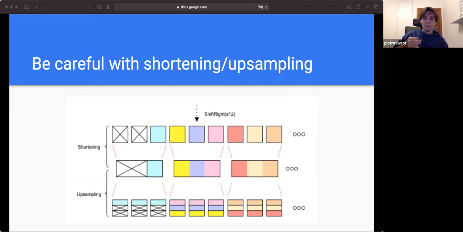In the case of Hourglass, we merge the subsequent tokens into groups, and then these groups get upsampled again, and they are added to higher resolution representations from just before the shortening. Have a look at the picture right now and see what could possibly go wrong. Here we shifted our initial sequence by 2 to the right and then shortened it by a factor of 3. So we merged each 3 subsequent tokens into a single token, into one group. Because of that, the first shortened token has information about the first target token that we want to predict, the blue one. After upsampling, this information will be incorporated into the first token that was blank before and will be used to perfectly predict the blue token just by copying it.